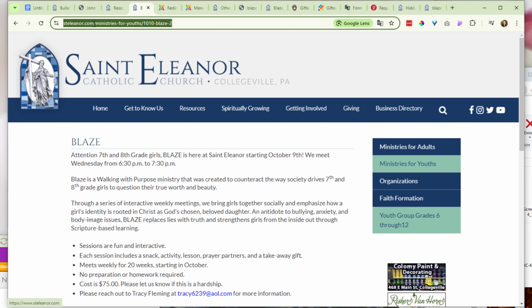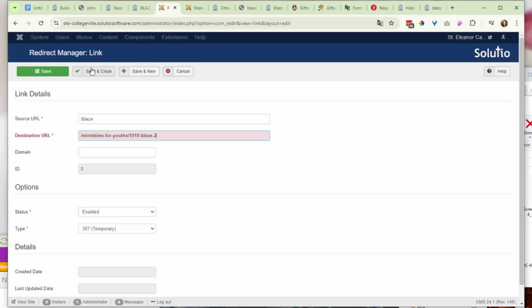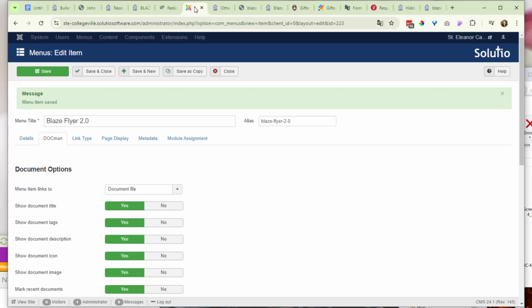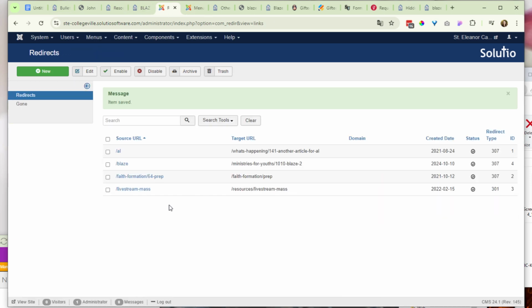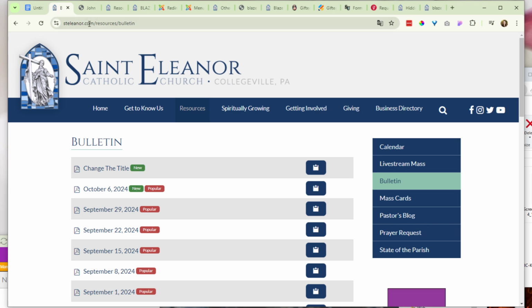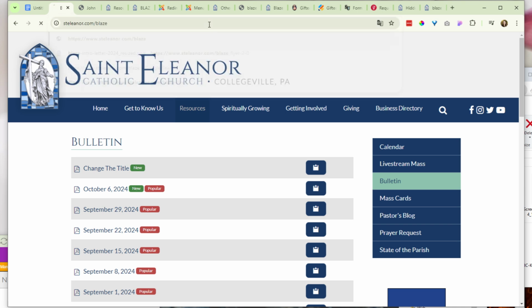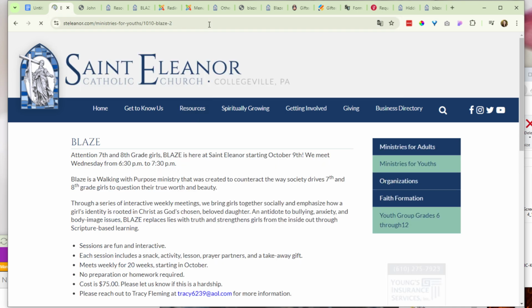We just need everything after the .com. You can send people directly to this page on your screen. So one more tool available for you in those redirects. So this is what you would promote. So if a person visits stelenor.com/Blaze, they should be taken to that Blaze page respectively.